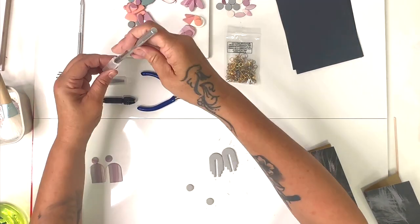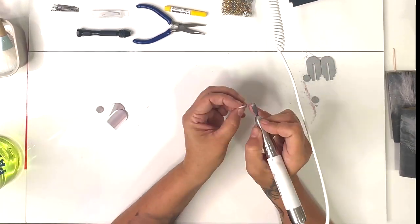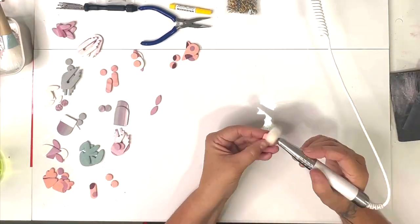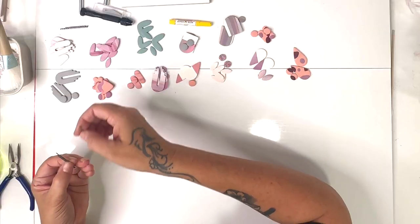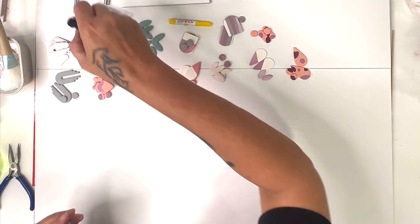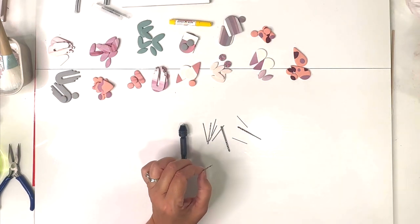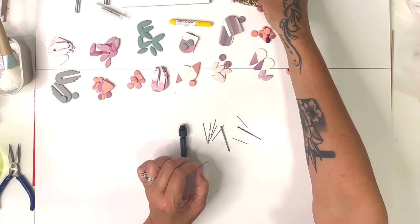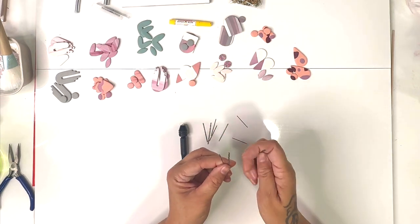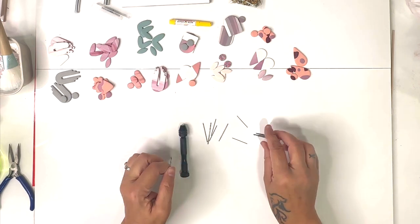Now you're going to see me using my drill to finish these because I don't want to bore you through the video, and this will speed things up a little bit. So just continue doing this by hand while I use my drill. In your ultimate kit, you'll have different sizes of attachments, drill bits for your little hand drill. For what we're doing right now, you don't want to use the really small ones. You want to use something that's kind of in the middle. You'll notice that there are three of them that are a little bit bigger, and the one in the middle would be the best for this project.